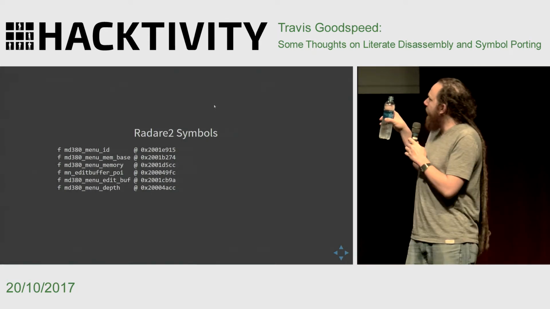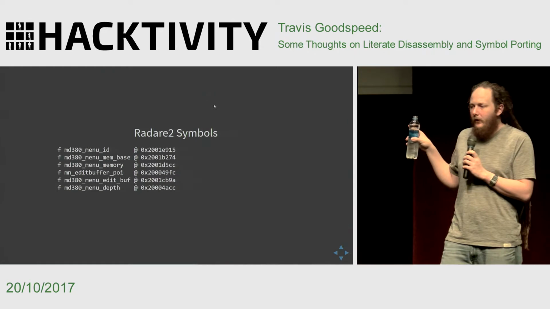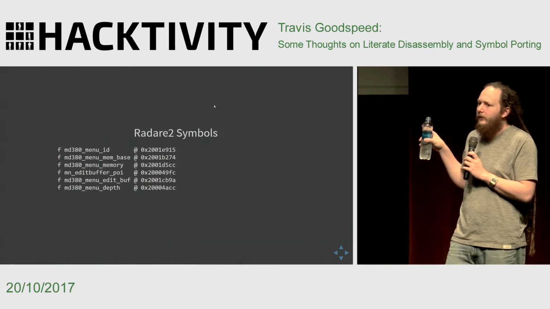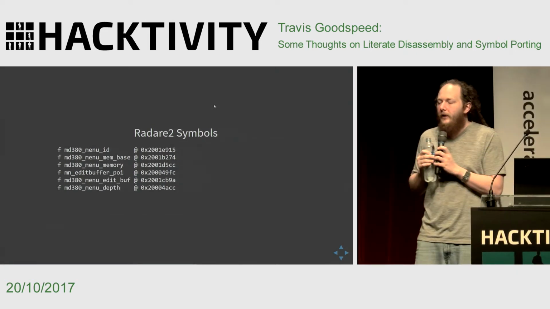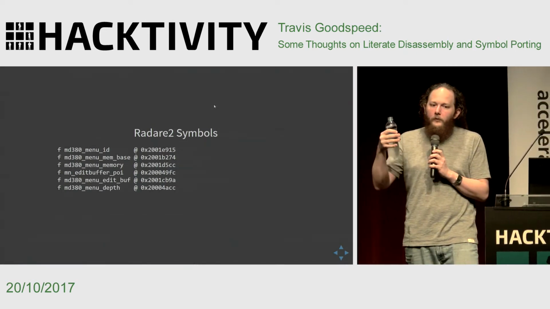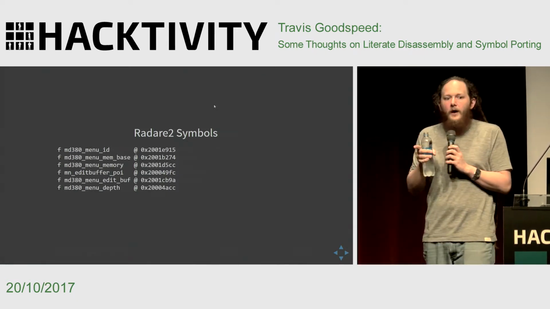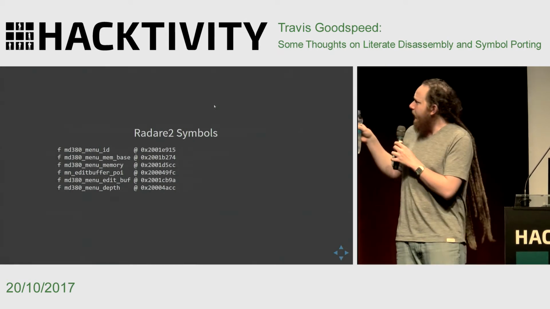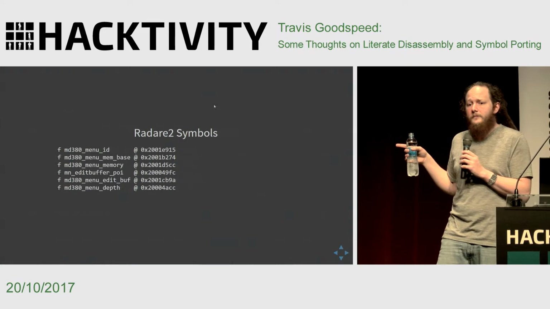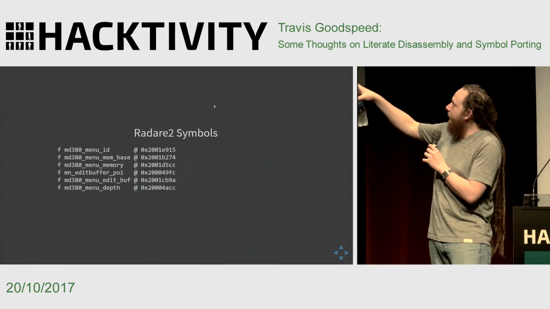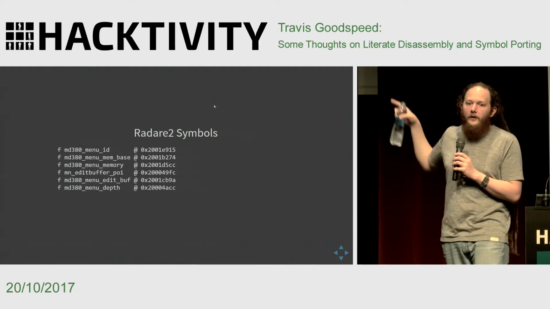These are real symbol entries for items in RAM from one version of the Tytera MD380 firmware. So these match into a core dump, and then by loading them up, you're able to view what the values were at those addresses, or to recognize any function that interacts with the data at that address. This is in Radare2's format, but these were originally found in IDA. And it's really simple. You just have an F, and then you have the symbol name, and then you have an @ and then you have the address.